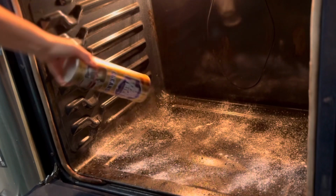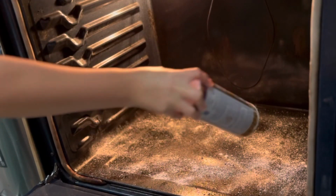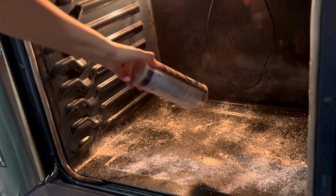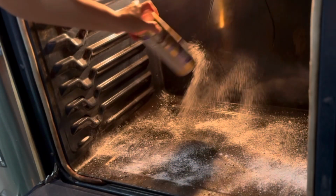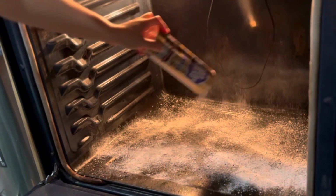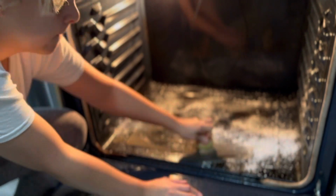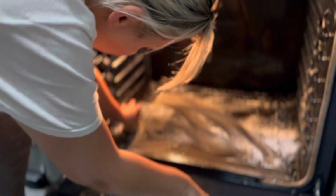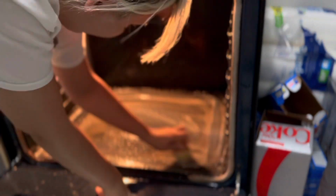Like I said before, it took a lot of this product to get this cleaned up. Does it do the job? We will see in a moment. But yes, it definitely took a lot of it to do what needed to be done. Let me show you what a good time looks like.